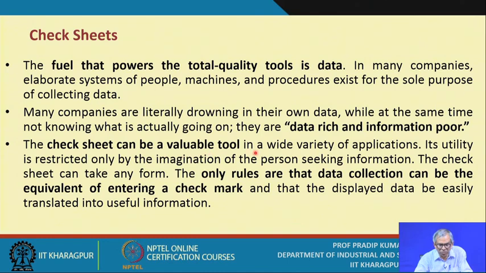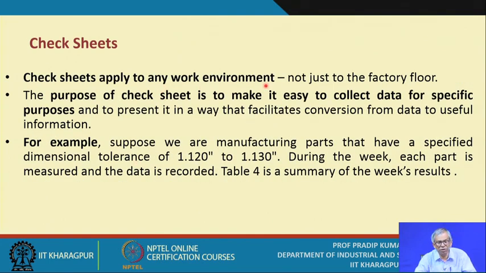The check sheet can be a valuable tool in a wide variety of applications. Its utility is restricted only by the imagination of the person seeking information. The check sheet can take any form. The only rules are that the data collection be the equivalent of entering a check mark, and that the displayed data be easily translated into useful information. So, the check sheet is widely used, not only on the factory floor, you can apply it to any work environment. The purpose of a check sheet is to make it easy to collect data for specific purposes.